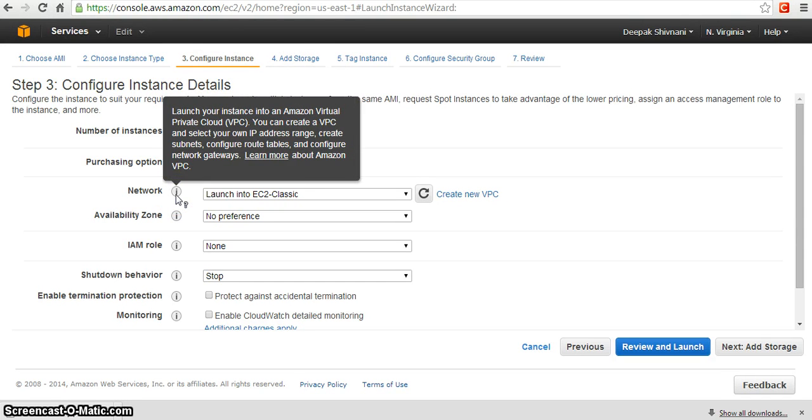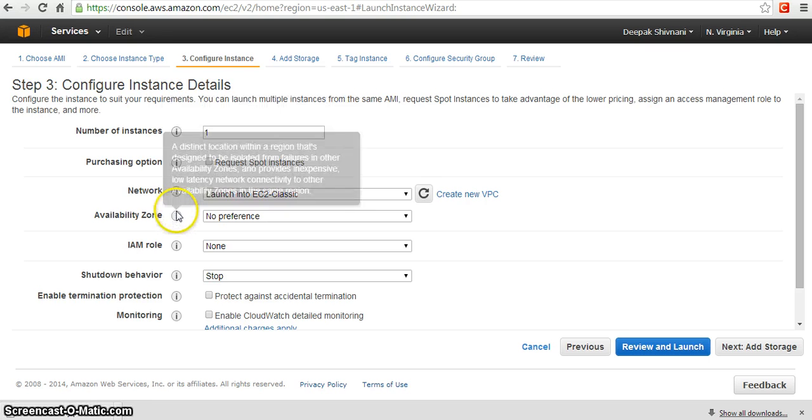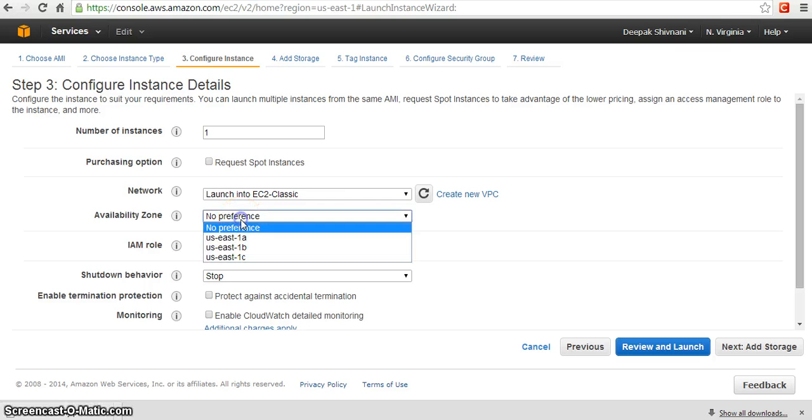You can also see there are different network options available where you can launch your instance in Amazon Virtual Private Cloud. As we discussed, Amazon has distributed its infrastructure in different regions and availability zones. Right now we are in the North Virginia region of Amazon, and there are different availability zones. For Virginia, 3 availability zones are defined, which allows the user to have a reliable infrastructure. You can select one, or by default it will select the availability zone on its own.